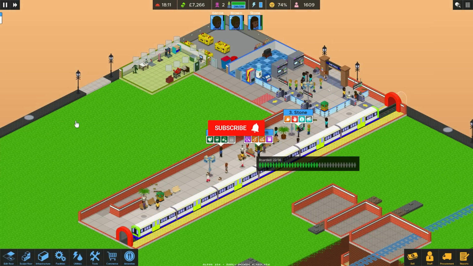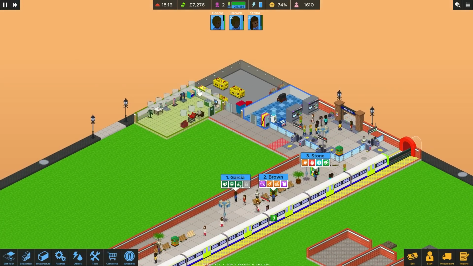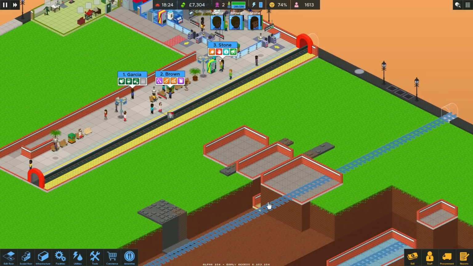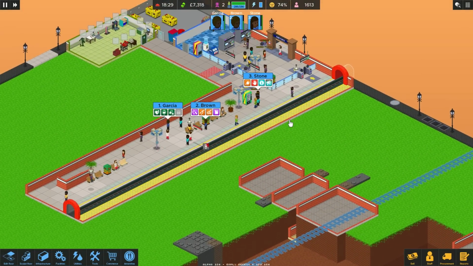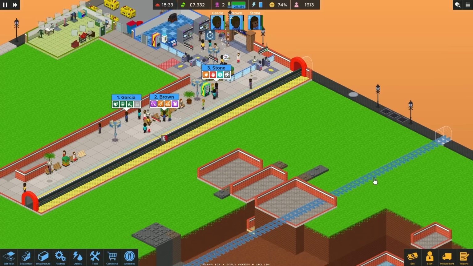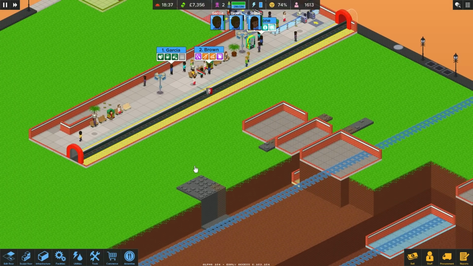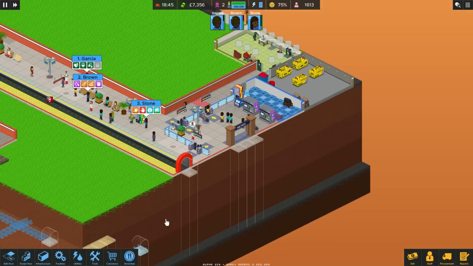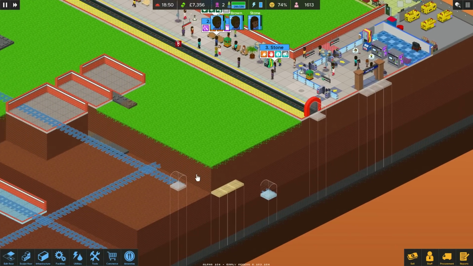I've let the game run just a few days to put some money in the bank so that we can start working on our second platform, which is going to be this one just here. Going to be pretty simple this, to be honest with you. We're just going to do a corridor down to it, open it up, pretty simple stuff, and get some advertising in the corridor as well, because the entrance is actually lowered down, so I'm not too sure we're going to be able to access that one.